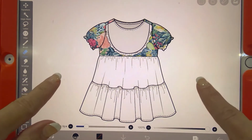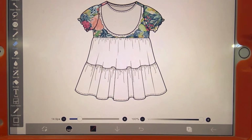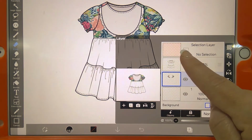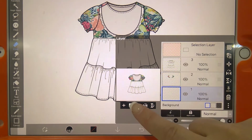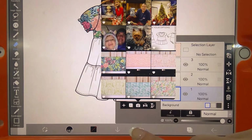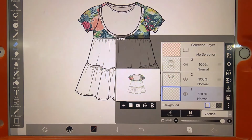Okay, so now what we want to do is pull in our second fabric choice. So again, we're going to go back down to the layers here at the bottom. All right, so here's your layers tab again. Tap it. You can see it moved that portion of the fabric up to a new layer. We're going to create another layer to bring in the new fabric. Go back to my favorites where I have all these saved. And I think we are going to go with this pretty pink.